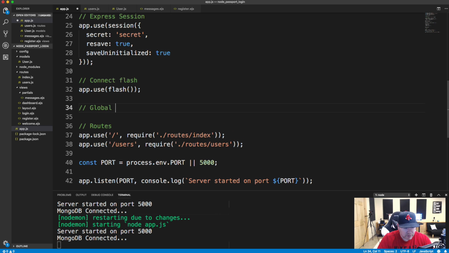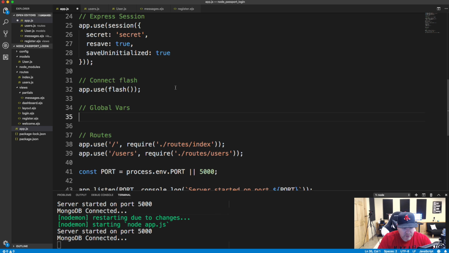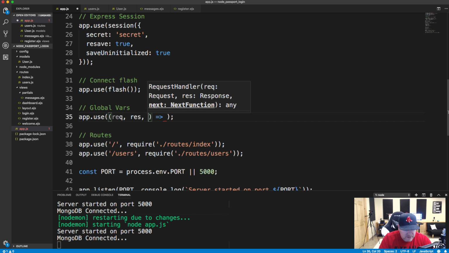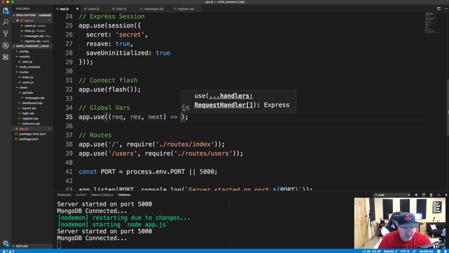So let's say global vars. The way that we can do this is just by adding our own middleware. We'll say app.use, and then we can just put a function in here. Actually, we'll do an arrow function that takes in request, response, next. Anytime you want to add middleware, we can just do this.